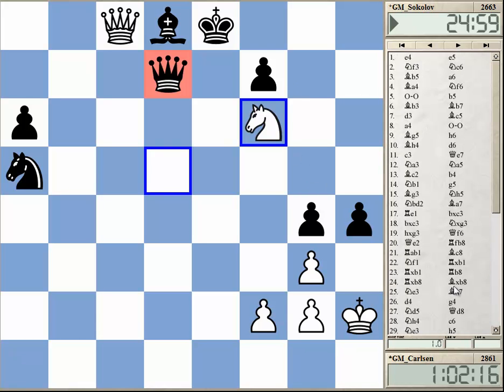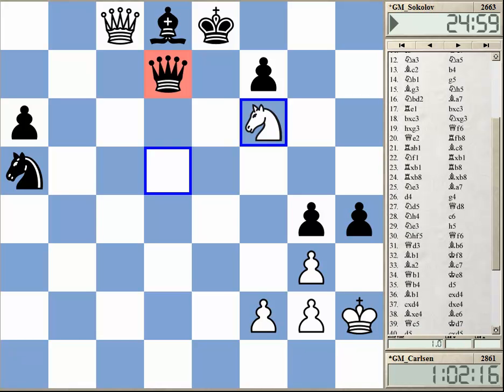So, a pretty straightforward win for Carlsen against the terribly out of form Sokolov. Sokolov lost this pretty poor game yesterday with white against Aronian in the Grunfeld, and this really didn't look good, and he didn't recover at all.